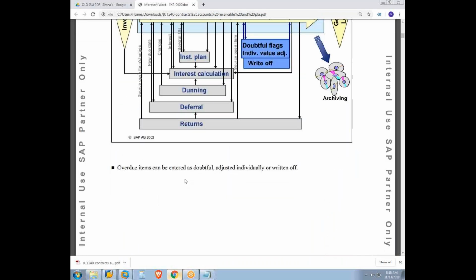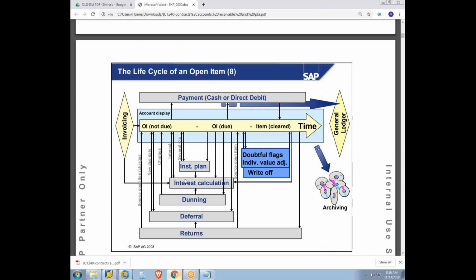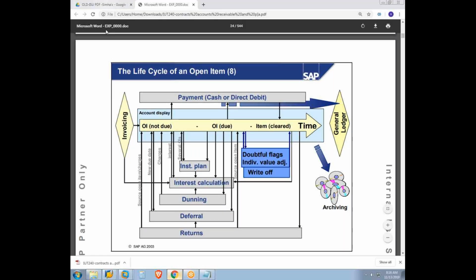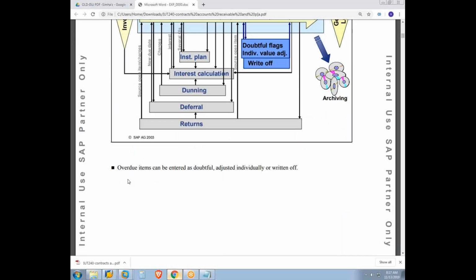Now write-off. Okay, write-off is one more scenario where sometimes, when you debit as open items, they are doubtful. Doubtful in the sense the business partner may or may not pay. Sometimes they may not pay. Like some interest charges we have posted, they would not like to pay. And some arguments are there, some negotiations are there, some letters are there saying that they cannot pay because of this reason, or it can be subject to a kind of discussion or ratification. But if these items are just lying as open items for a long time, it is not going to be good because open items will cause interest.